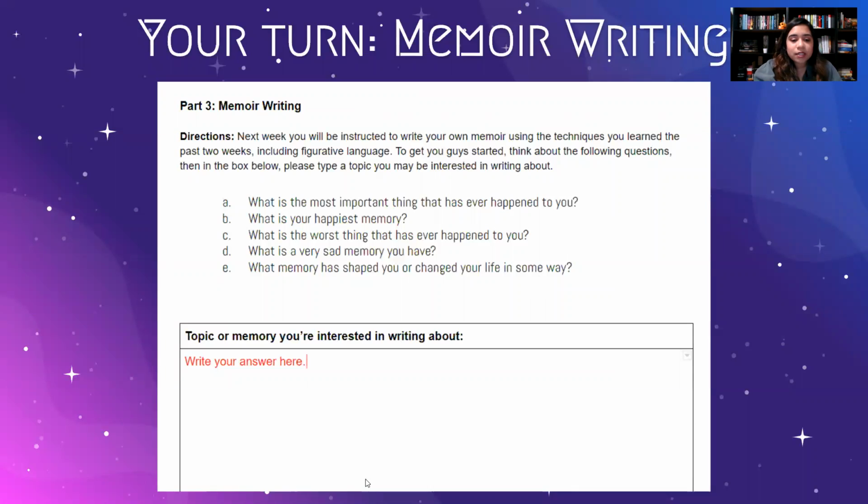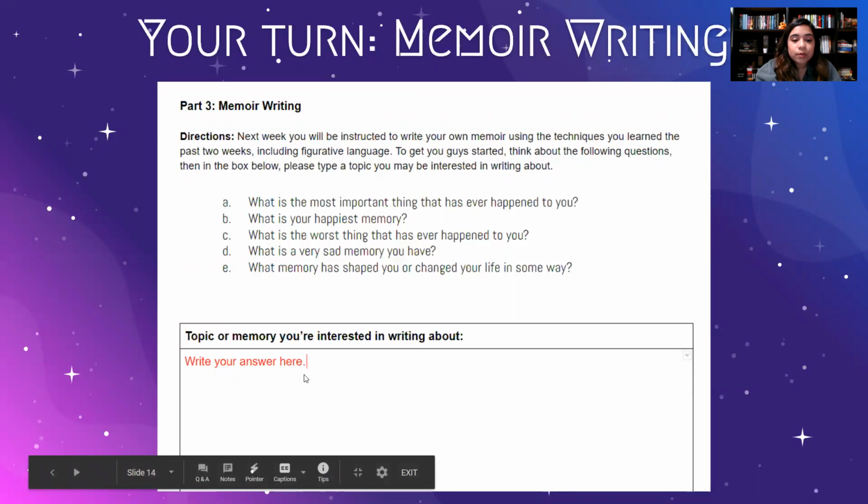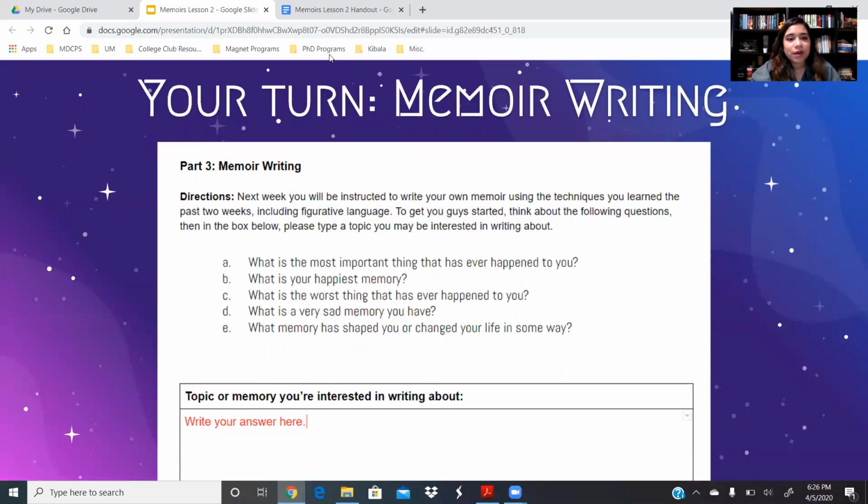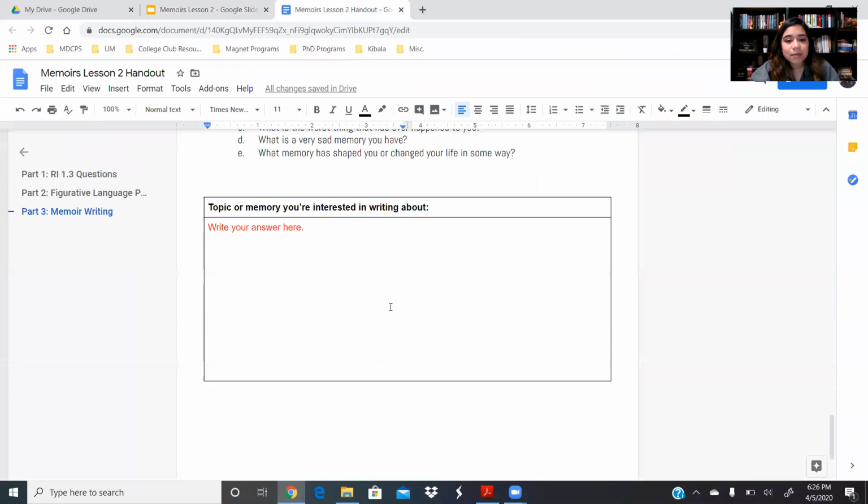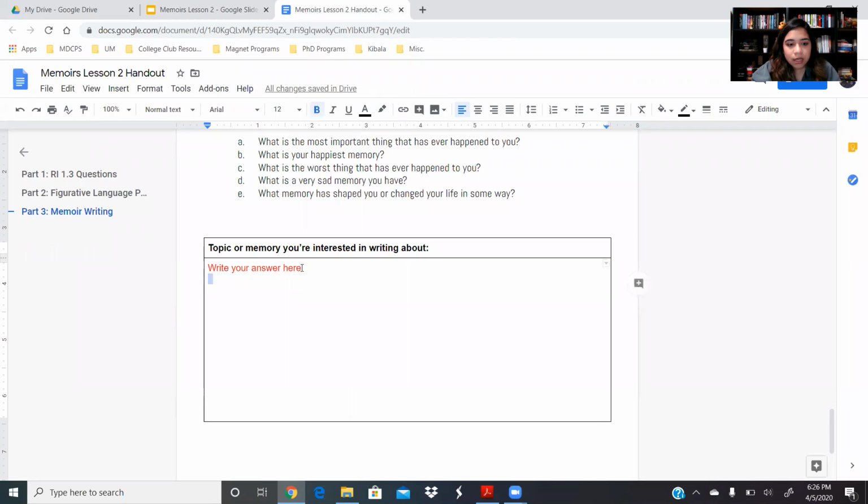And you just write your answer where it says write your answer here, you would type out your answer there, okay? And I actually want to show you this because I did the same thing in the last one. All you have to do is highlight it, delete it, and then type, okay? That's what I meant by type your answer here. So that's where you would type your answer, and then you would submit, right? And so these are essentially your assignments for Monday through Friday.